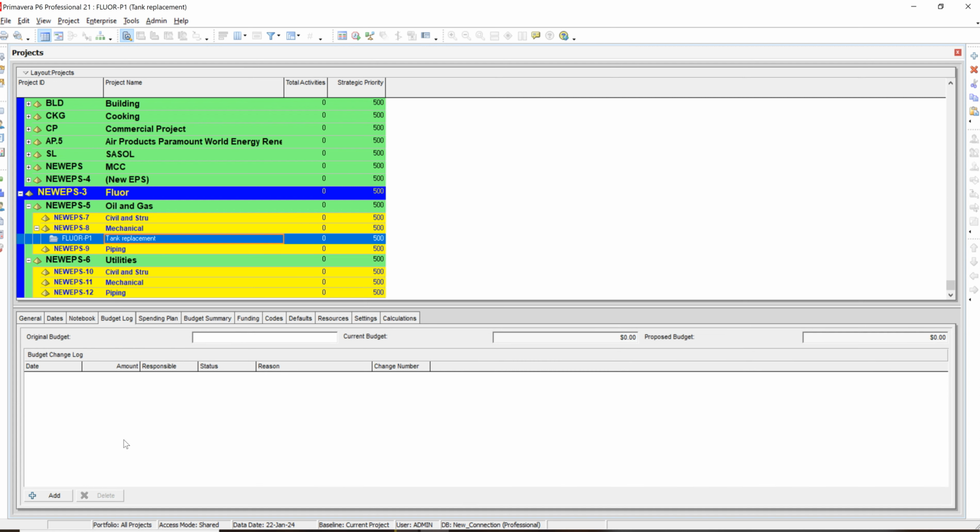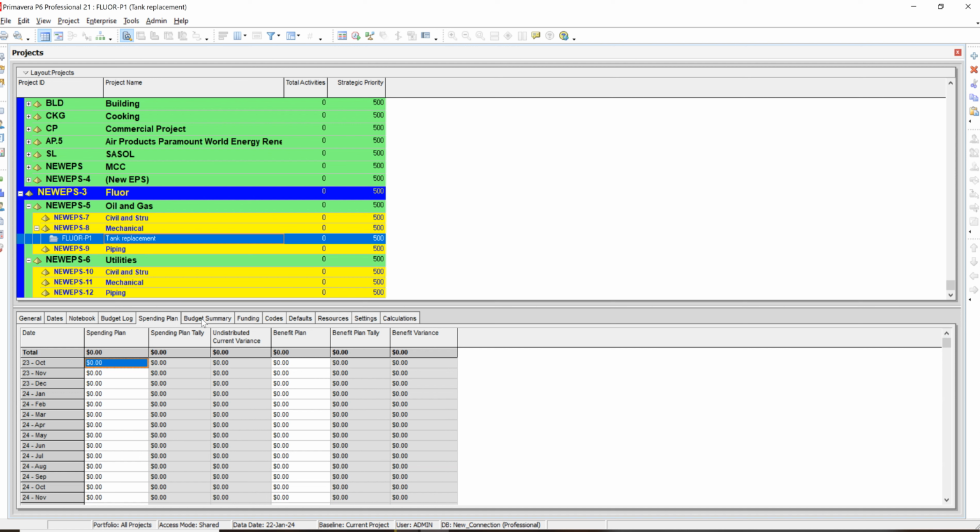Budget log, that's talking about the budget of the project. You know, if you want to build each project, you have a different budget for your projects. Each project needs a budget. Each project has a cost. Variable cost, fixed cost, resource cost. You know, a lot of things are required as a cost to build each project. Here you can say the amount of money that you require to build this project, for example.